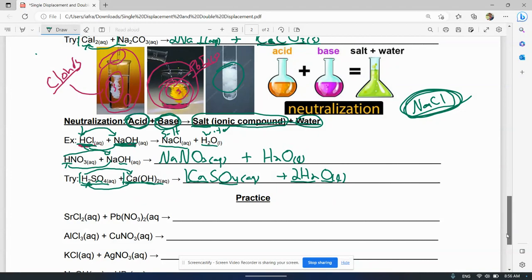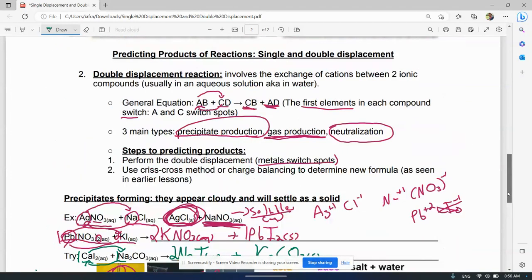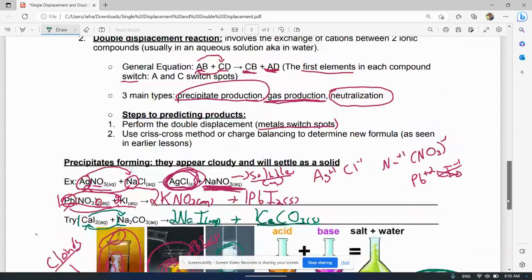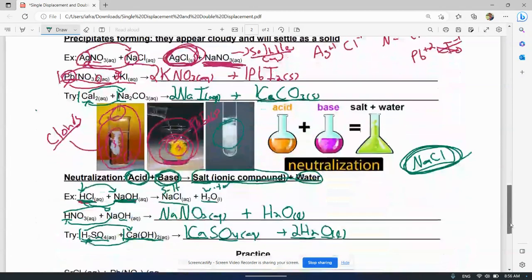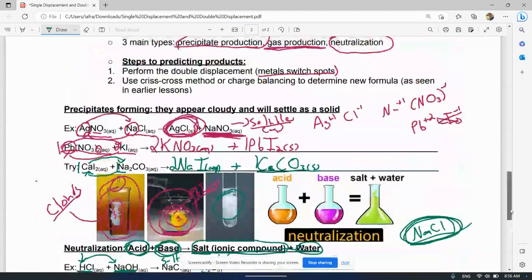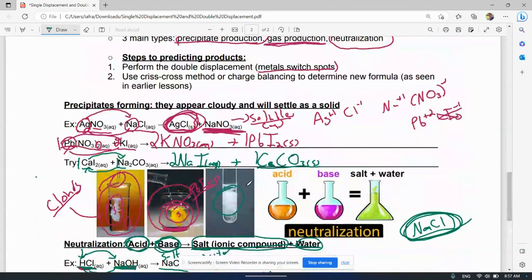So what we've seen in this video is double displacement reactions. We saw the general equation first. We saw there's two types. We saw, well, three types, but we're only studying two types in grade 10. We saw the precipitate production and the neutralization. Essentially, if you don't see neutralization, assume precipitate production. Basically, just perform the double displacement, figure out the charge of the subscripts of the compounds using the crisscross method. And then if you have nitrates, keep them aqueous, and everything else is solid in the situations of precipitate appearing as a cloudy substance there. If there's no nitrate, I would give you some indication as to what the precipitate is.